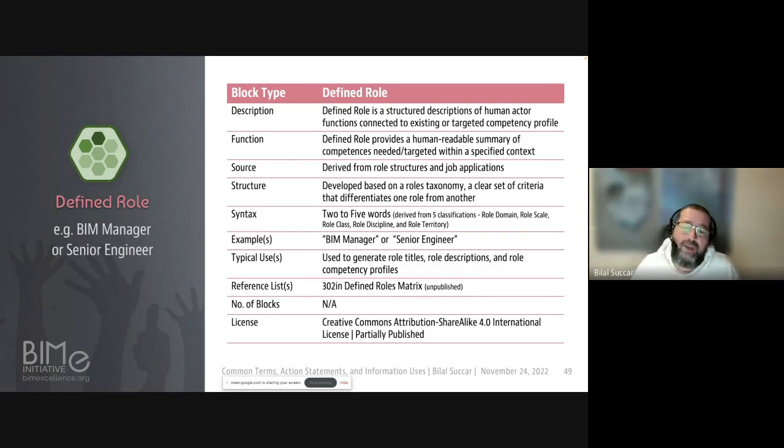I want them to become digitally enabled engineers. I want them to be able to use BIM on their own, whatever it is, or to generate digital twins. Defined roles come into play here. Say, okay, if this is what you want, you need to define your role in a structured way. And this is where this knowledge block uses other blocks as well to do it.